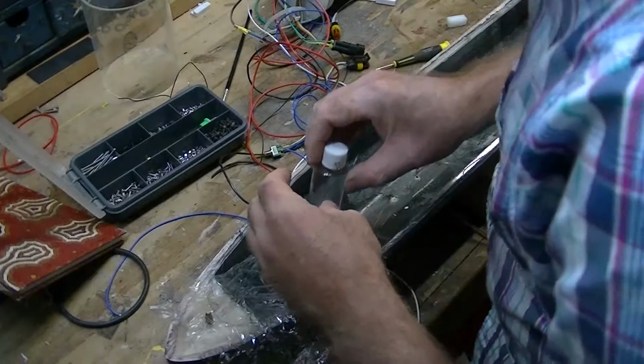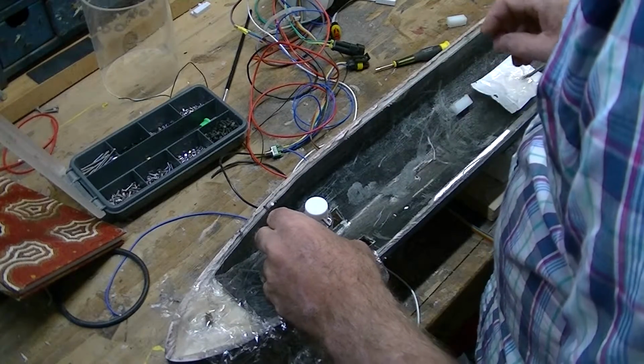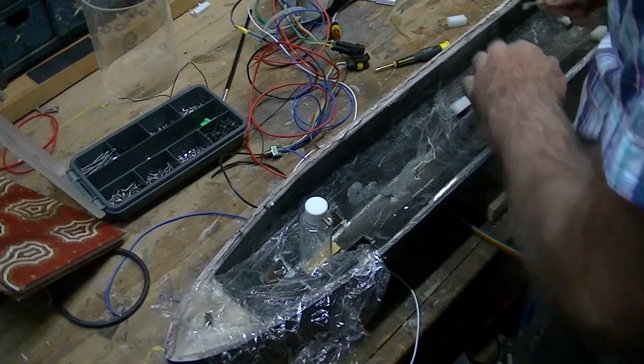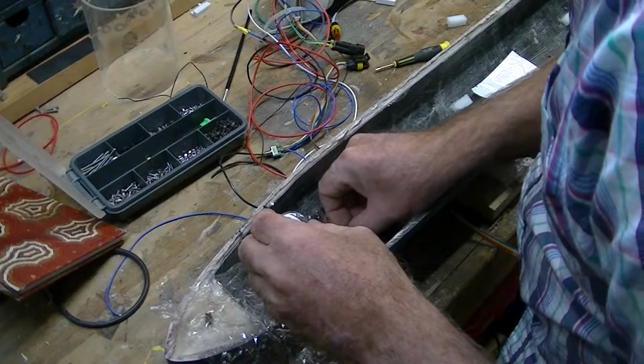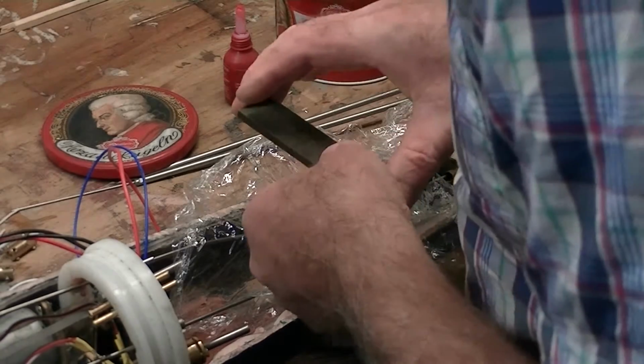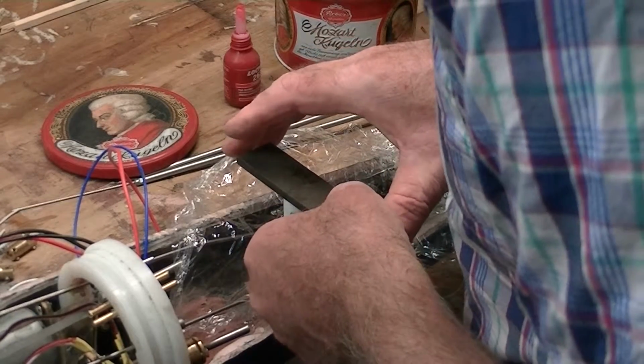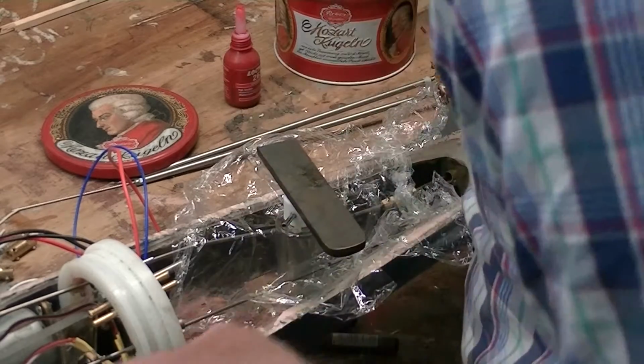I've done that. I've now screwed some pieces of brass into the bow and into the stern, and I'm gluing on them the trim tanks, although this one, as you will see, will become redundant. The one in the stern remains as it is, but I get another idea for the one in the bow. But that's what, once again, scratch building is all about. You get different ideas as you go along.